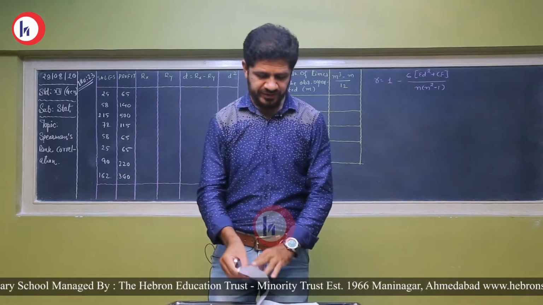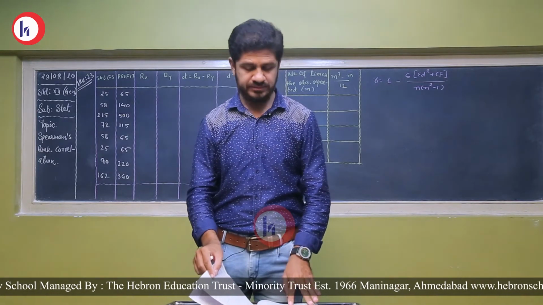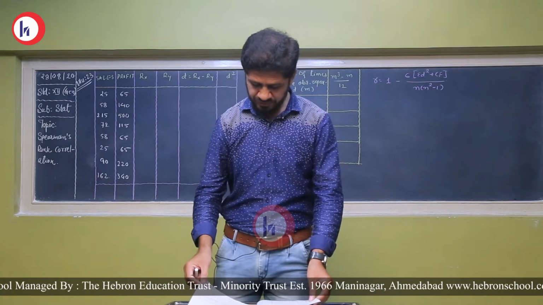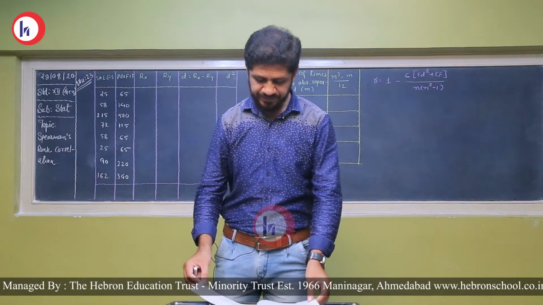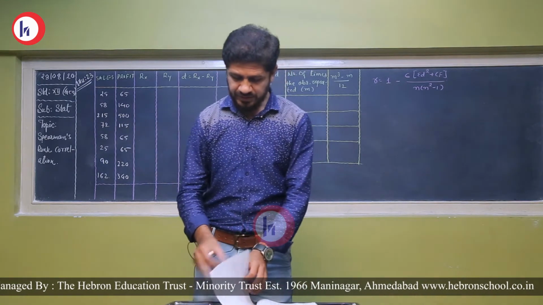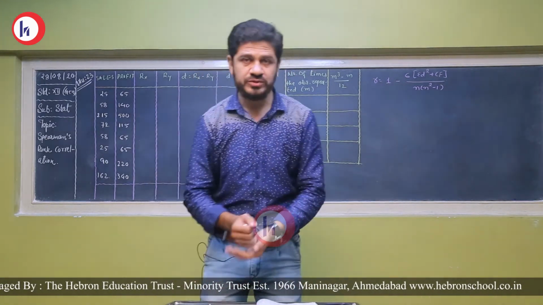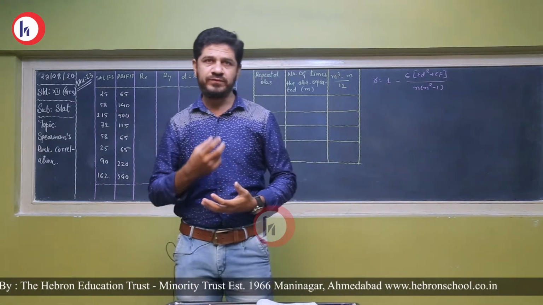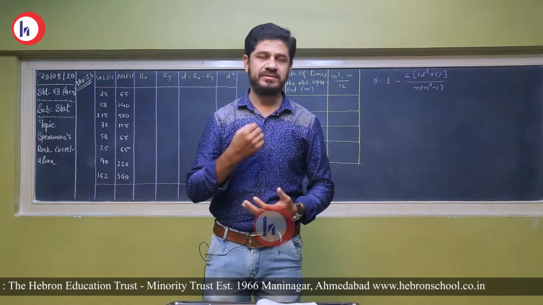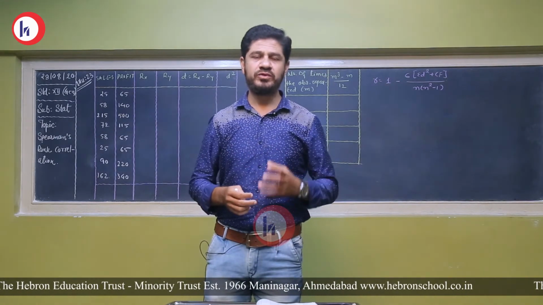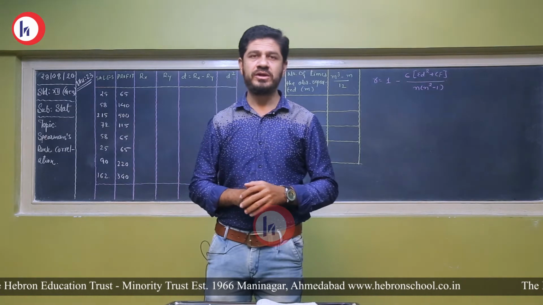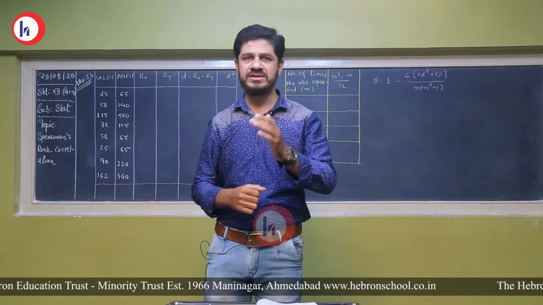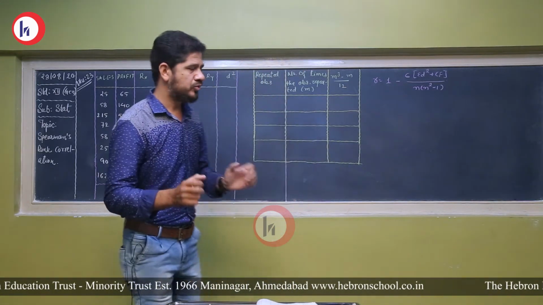Okay, so students, we give the rank if it is not given. So now come to page number 95, illustration number 23. It is the longest sum, so I chose this one intentionally. What happens if a number is repeating? For example, if 2 of the students in a class got equal marks, to whom do we give the first rank and to whom do we give the second? So let's understand the whole concept.